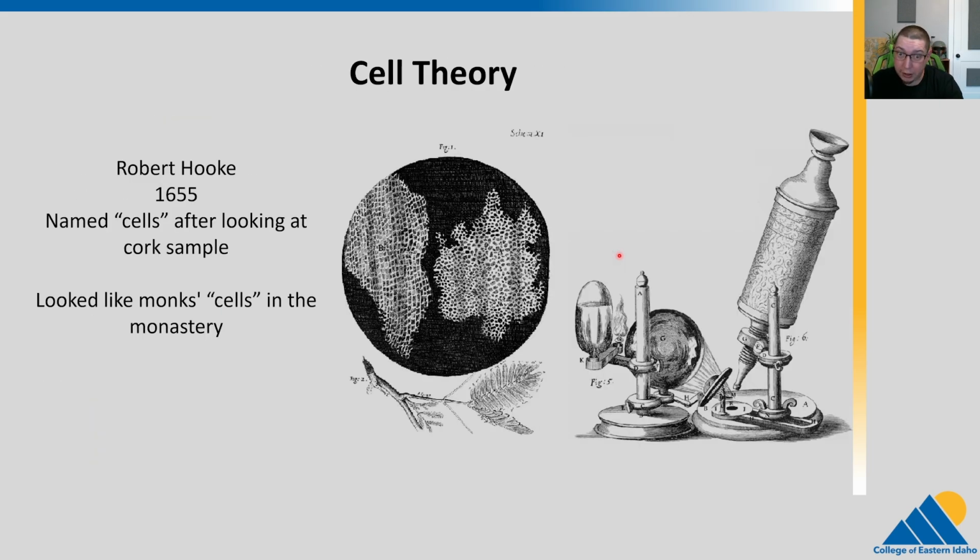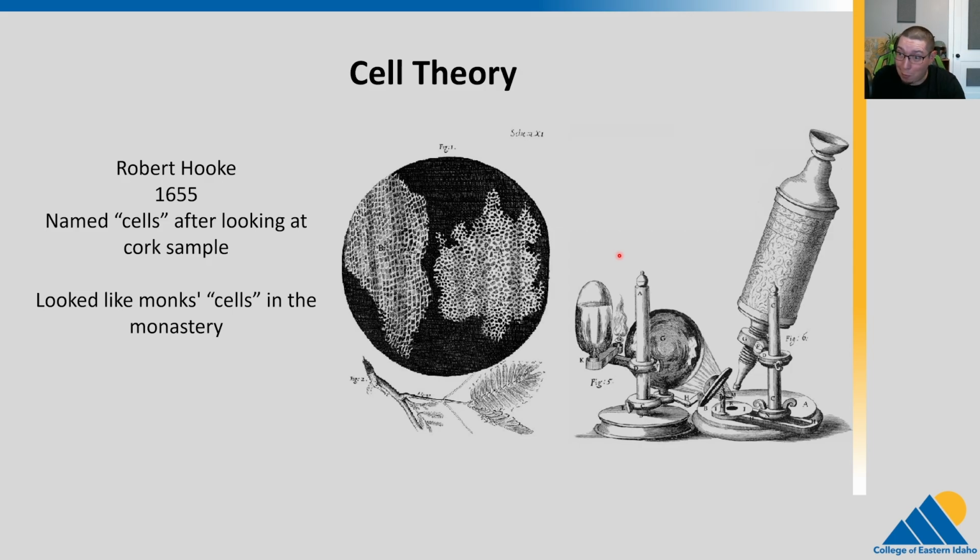The theory that all life is based on cells took actually quite a long time to become generally accepted. The problem is that we didn't have lenses for a long time. We had no way to magnify things. So for many, many years, most of human history, basically, we had no way of observing the microscopic world.